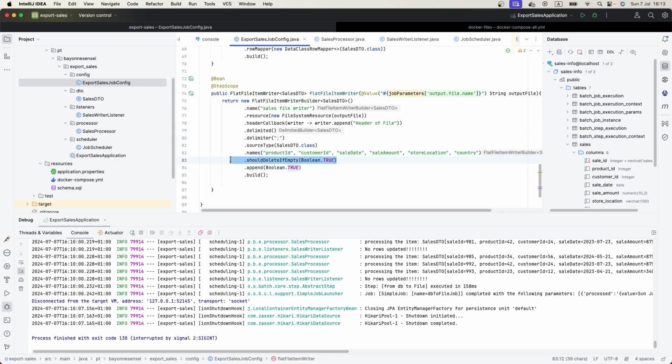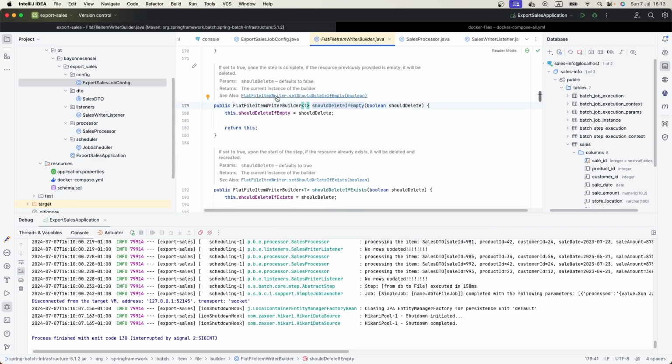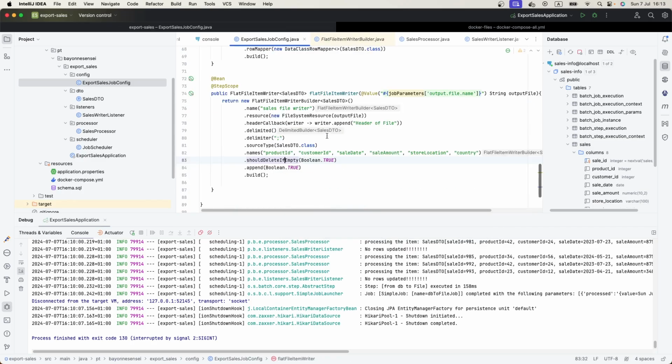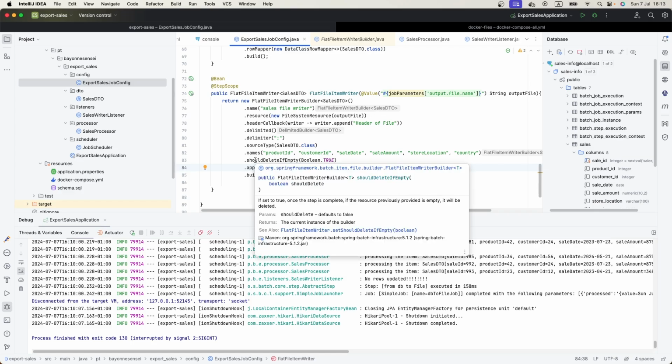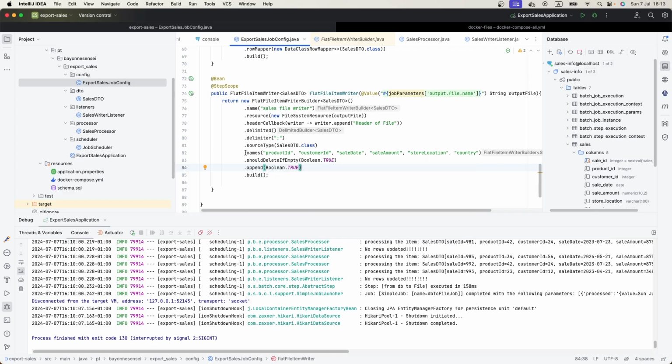Okay, guys, just remember you could, for example, set it to false. I think the default is false. So if you just remove this one, it's okay. It will not delete our file, and when you combine it with append, the next time, even if we have some lines here, it will just append in the end of the file. And you can add, for example, every time a header for a particular runtime and so on.